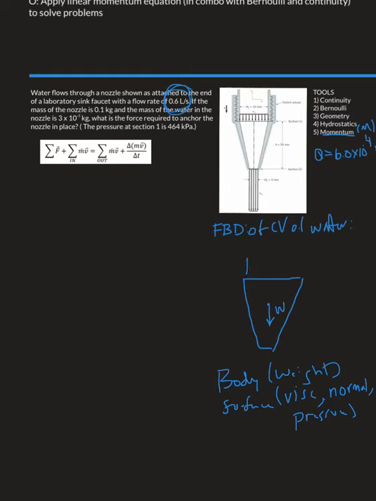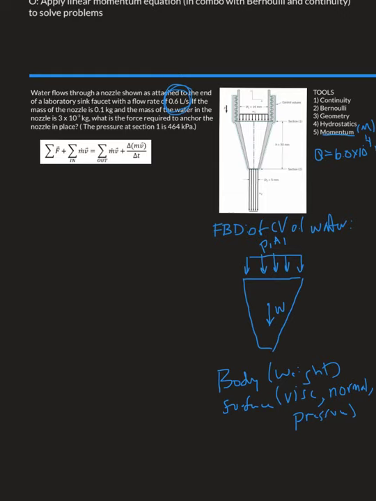The pressure right here looks like this. It's spread over that surface of water, or the top of that free body diagram of water. And so this force is going to be, we call that section 1, P1A1. And now on the bottom down here, we've got another one pushing back up, which should be P2A2. However, in this case, it's releasing into the atmosphere, and we're assuming that P1 up here is going to be given to us in gauge. And I think that's always a fair assumption.